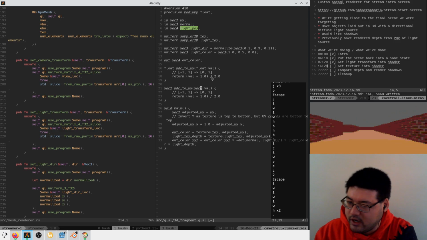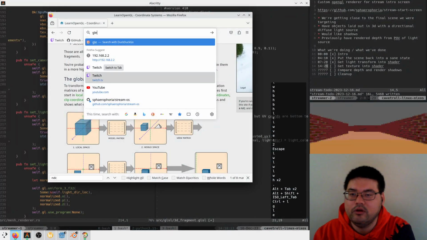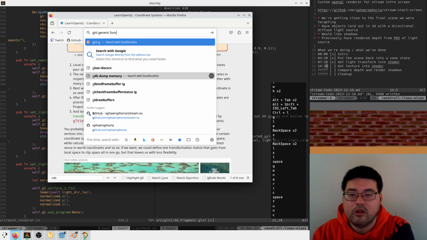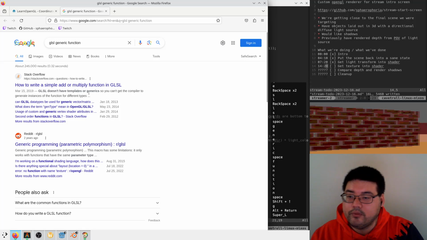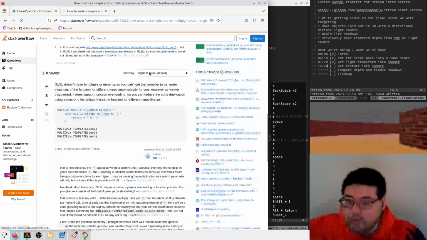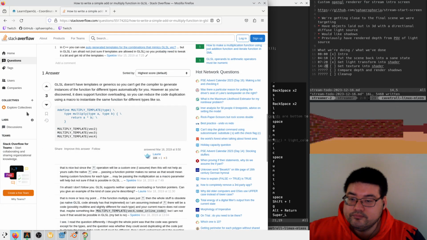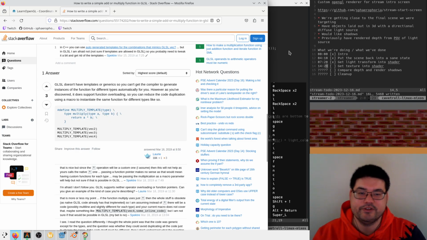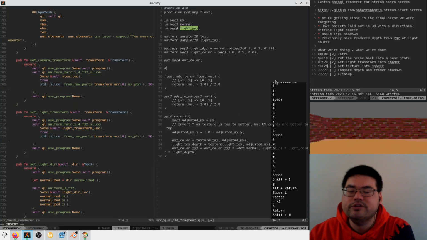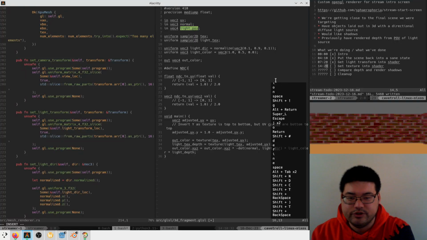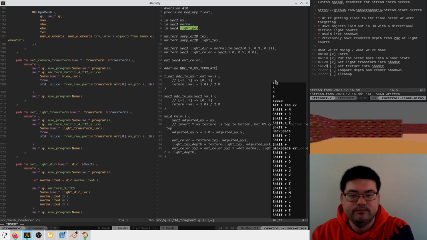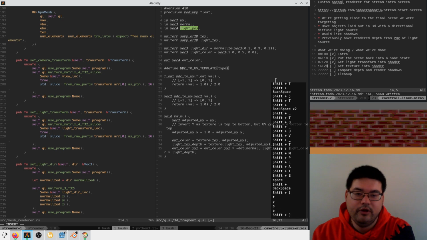I wonder if there are generics in GLSL. That'd be kind of cool. Yeah, okay. That makes sense. So they do it with a preprocessor macro. So define NDC to UV template, and we take in the type.